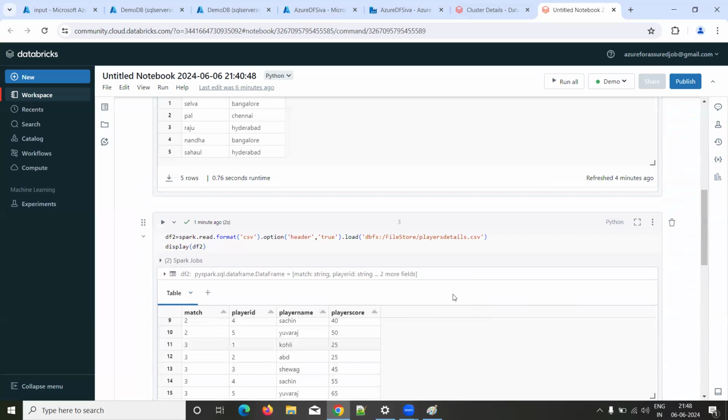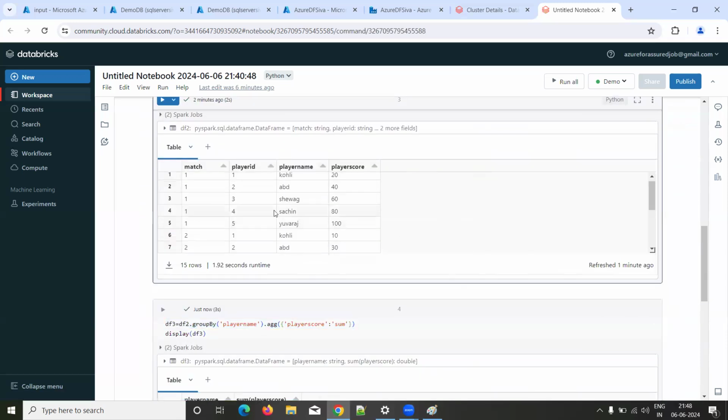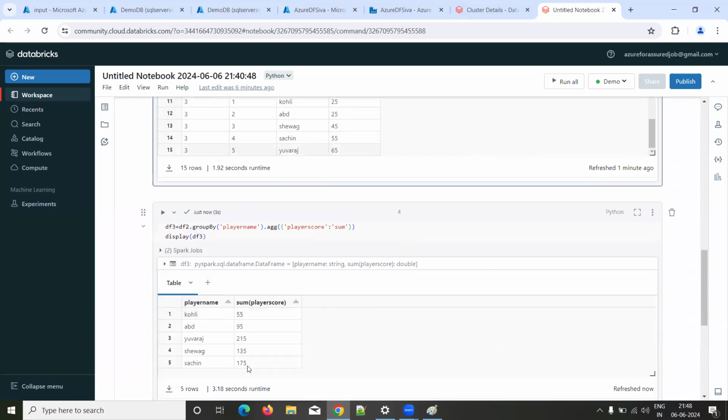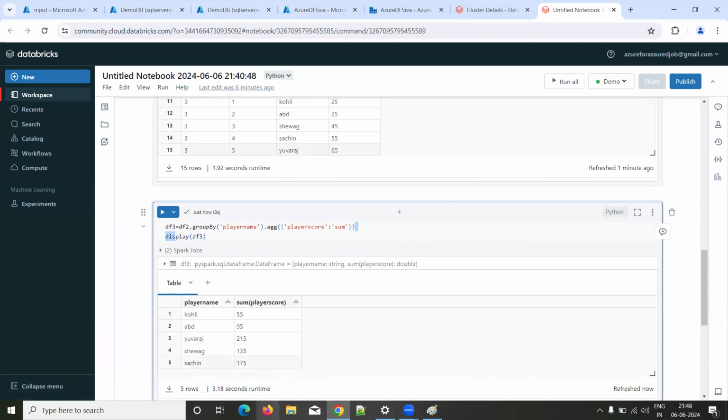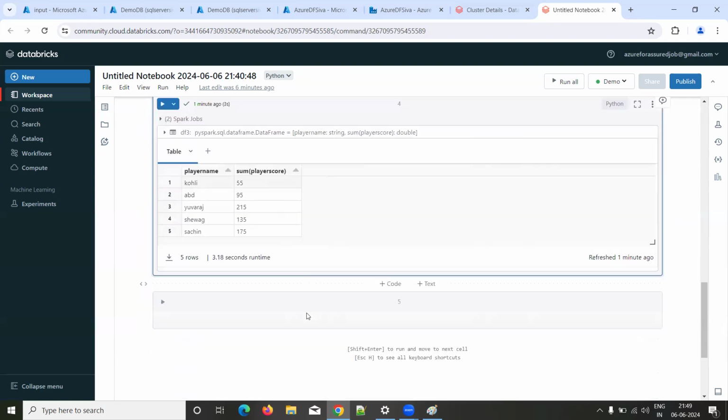Match 1 is 80, match 2 is 40, so 120, and match 3 is 55. So what is the result? 175. So Sachin's total score is 175. By writing a single statement, I got this. This type of change you are going to do. This is called aggregation. Using your business data, you have done the aggregation. It's also called transformation. Got it?